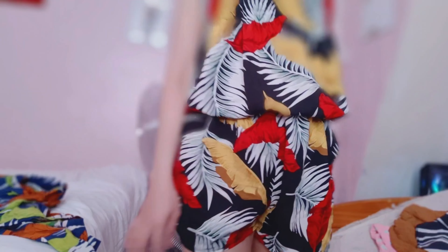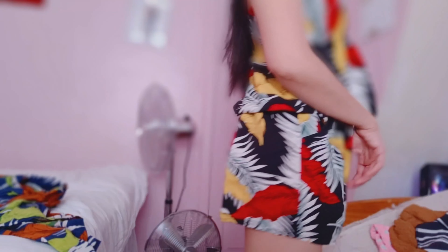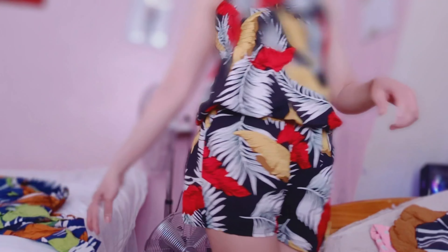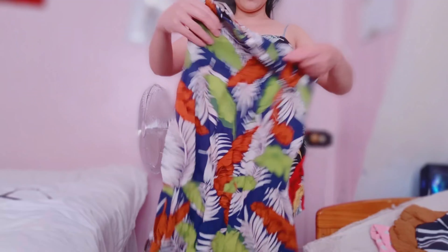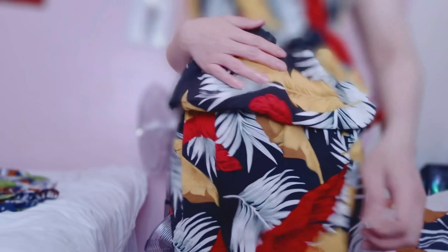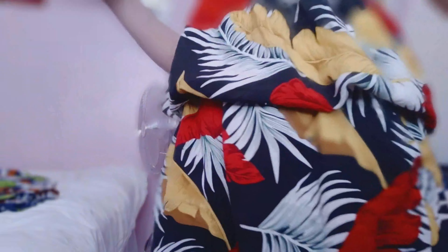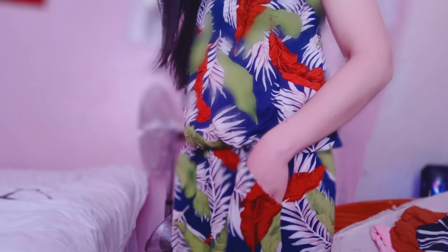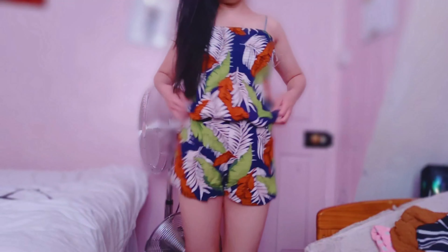They do boot fairs every Sunday, so every Sunday I go there and look for nice stuff. You can use it for the beach since it's getting hot now. I actually bought two — this is the first color and the second color is the same style. I like this color — it's like white and yellow with red. And this one has a pocket if you want to put some coins.